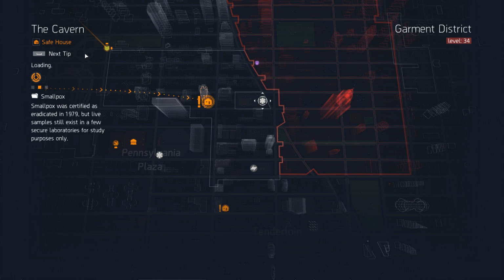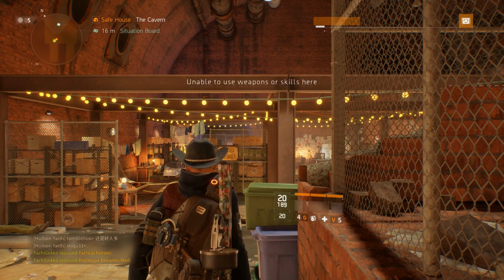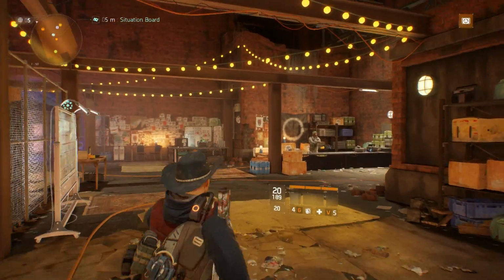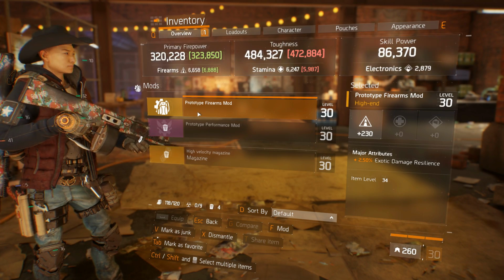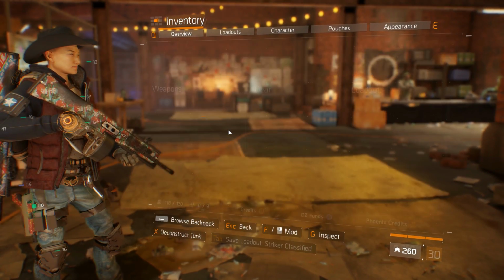And the guy said, how can you put in a title 100%? That was his claim. You cannot claim 100%, nobody knows. The hell do I know. If you farm bosses long enough, you will get anything from these guys, and it is the easiest way. If you don't trust me, well, you have to try it for yourself.